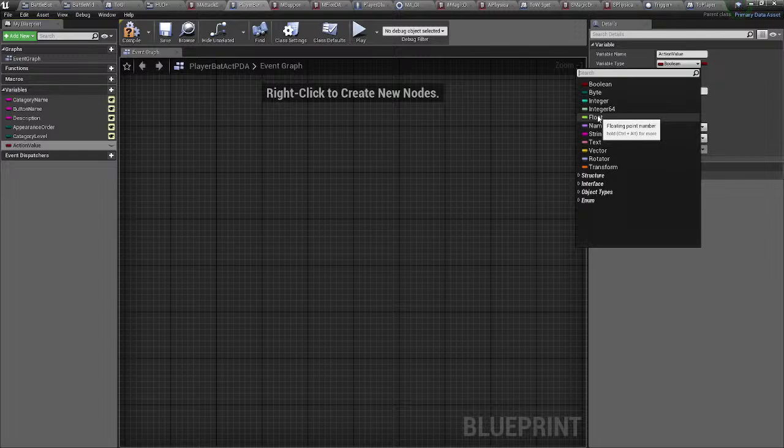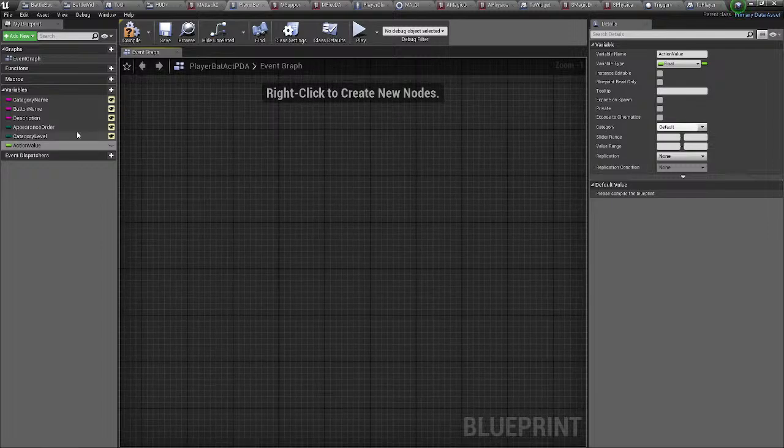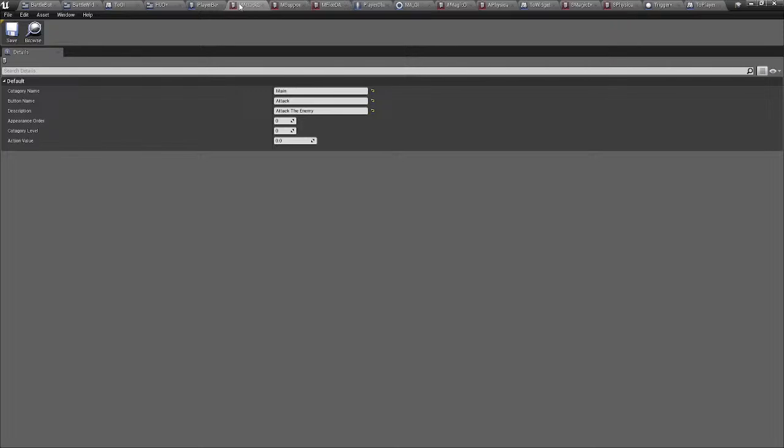Yes, if I add a multiplier, they may never be a full number. So I guess I need a float. Expose on spawn. So then I need the main attack. Where's my attack? Here my attack options are. I'll have magic be 20 for now. And this be 10, I suppose.